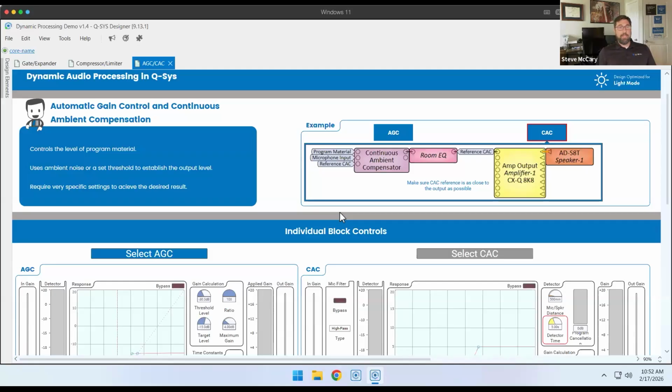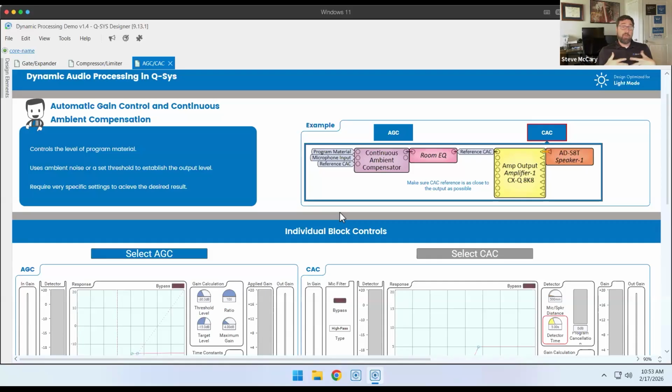So very much like the AEC, the acoustic echo cancellation, we need some sort of a reference. So what the CAC is going to do is it's going to take your program material coming in. It's going to take a microphone signal that's coming into it. So this is going to be what we're going to use to do our detecting. And then we need a reference for it.